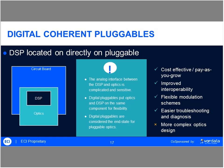Generally, what people believe is digital is the long-term end goal for pluggable optics. Analog is sort of a step along the way, and what you might see is, for example, a supplier that sells their own analog that you have to buy from them that allows you to get some capabilities out of it, but you have to buy a specific one, whereas with digital ones, the hope is that eventually we'd get to some more interoperability there.